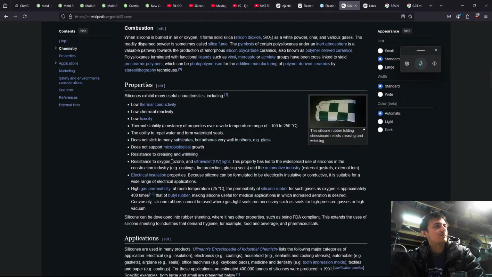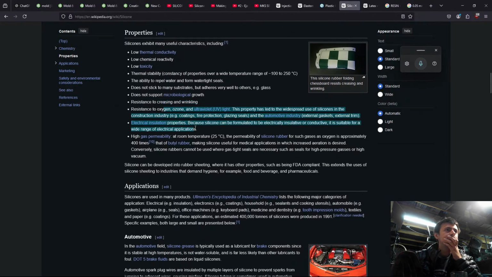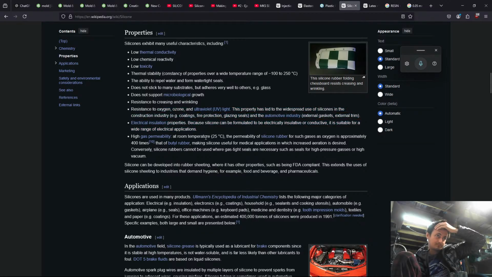Does not support microbiological growth. That's interesting.